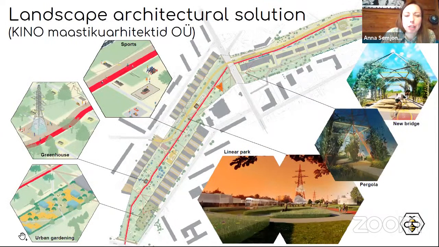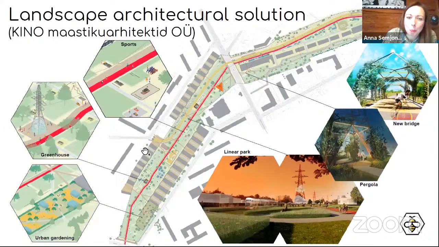So this is the main drawing of our landscape architecture solution, the main outcome of our project. This shows the different leisure activities planned on site. There is room for expanding the urban gardening area. It placed the mobility topics on the plan. And the very important part is that the electric masts are the main focus points around which the most active things happen, so to say.